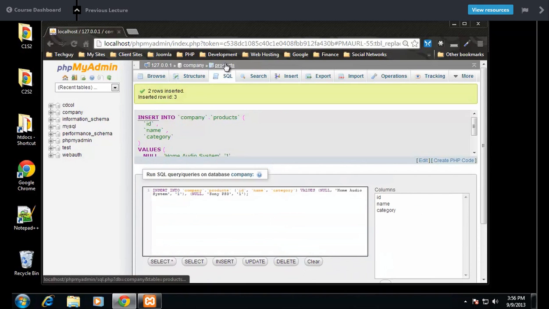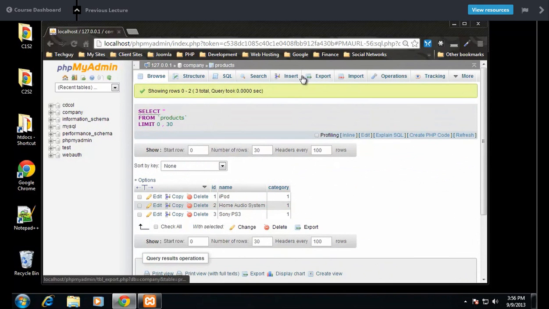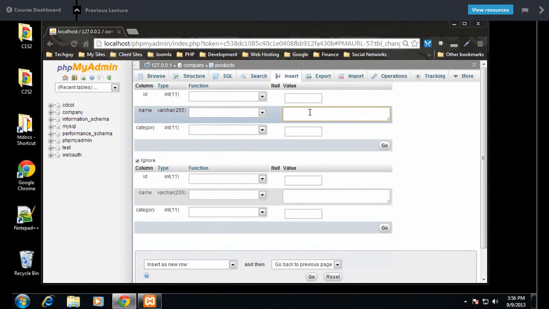So we have 3 products. Let's insert one furniture. So insert, let's say end table, that's going to be in 2. And let's say leather couch, which will also be a furniture product.